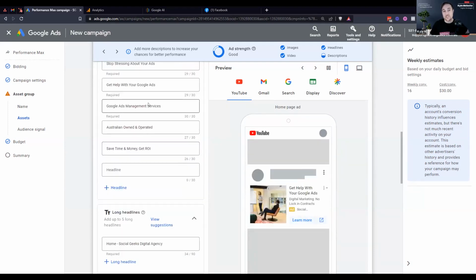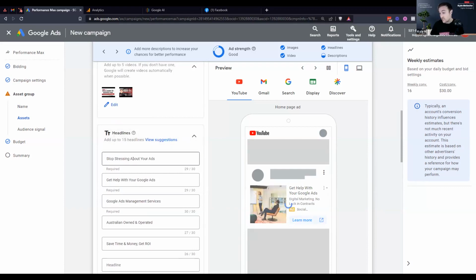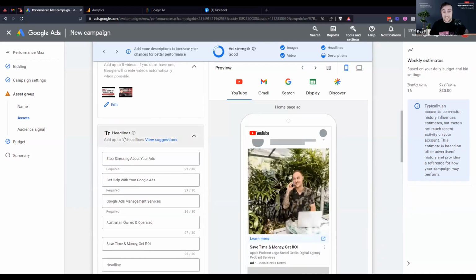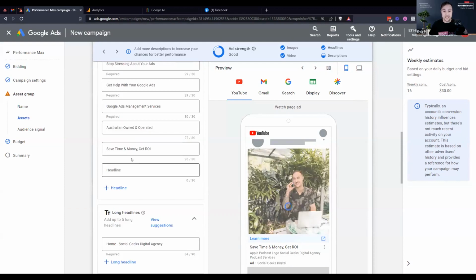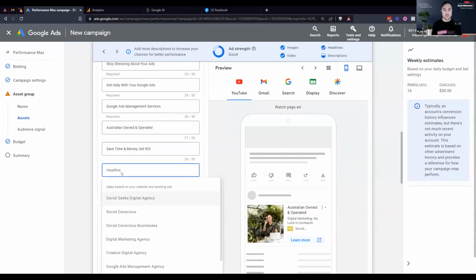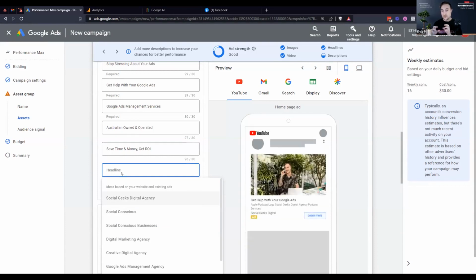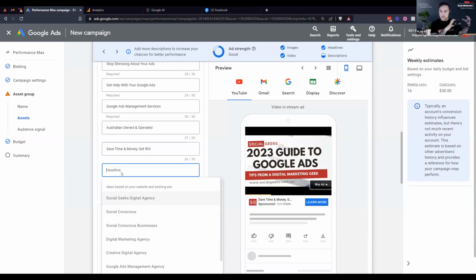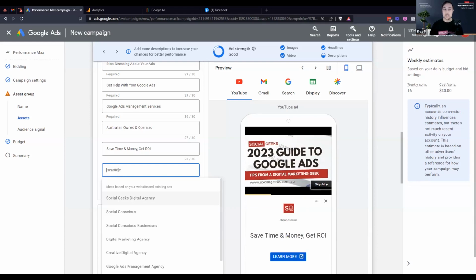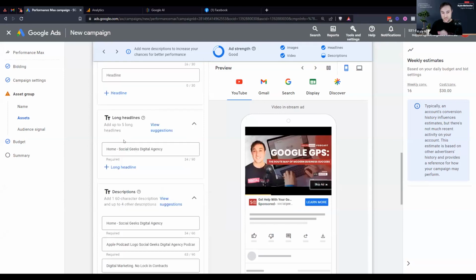Now, best practice for this is to generally put in, I guess, as much content as you can. You're able to put in about 15 headlines, which is a lot. I get that. But it means that what Google will do is combine together the best performing headlines with the best images, with the best descriptions, and create an ad that is getting you the results you want. So it will place those on Google Search. It'll place those on YouTube. It'll place those all over the Google digital landscape, and it will reach your target audience when they're ready to buy.